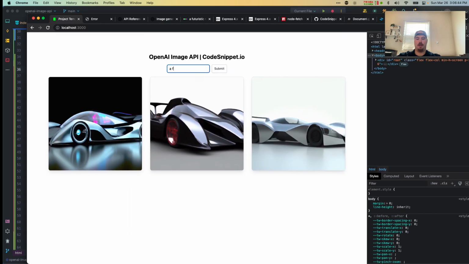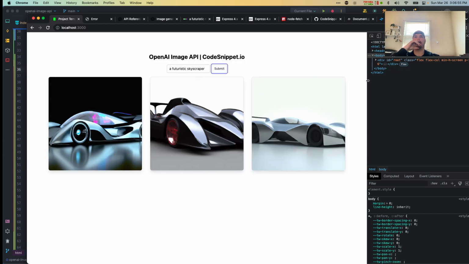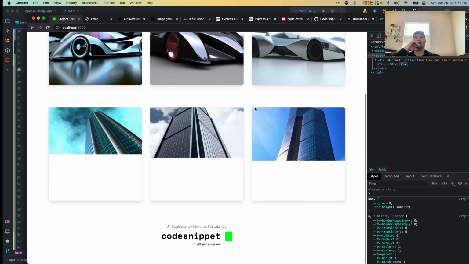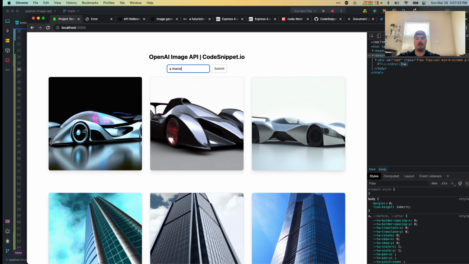Cool. A futuristic skyscraper. Very cool. Let's do a mansion by the ocean.